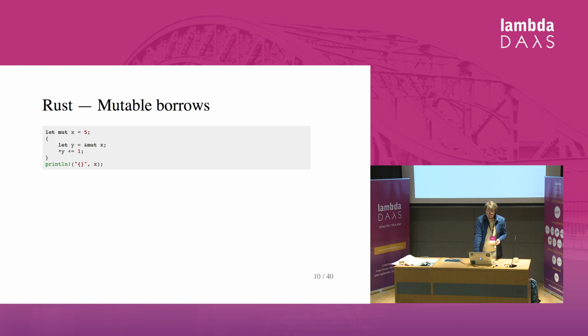Right. There are also mutable borrows. These are borrows into resources where you can actually mutate the contents. This is how you define some variable, and then in a scope that I denote by these curly braces, you can take a mutable borrow and modify that. You can also do this in a function. But for a given resource, you can only ever have one mutable borrow. You can't create multiple of them, otherwise the compiler will yell at you. This is to ensure the single writer principle.